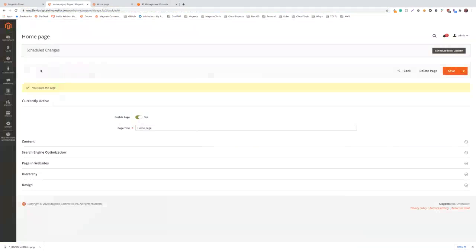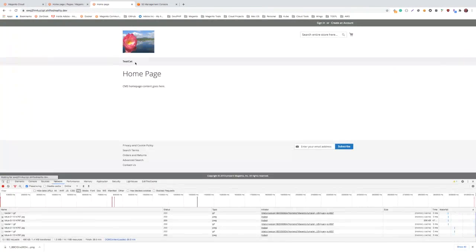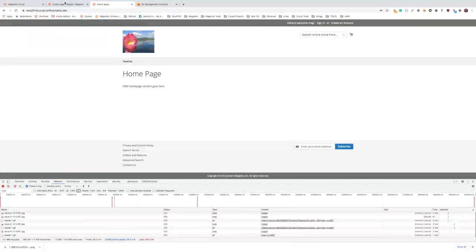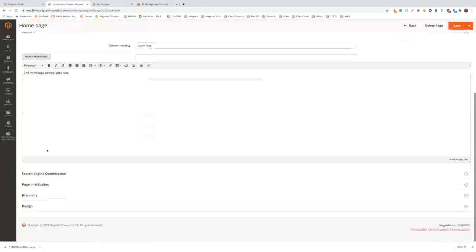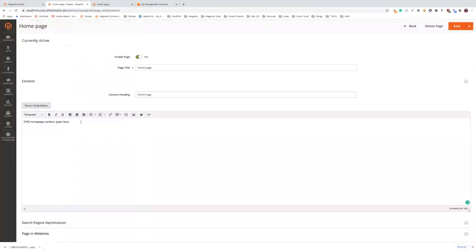So let's go to a small example. Let's open our homepage. Here we can see that there is nothing on the home page. Let's go to the content and work with our media storage. We added support for all of the Magento functionality.